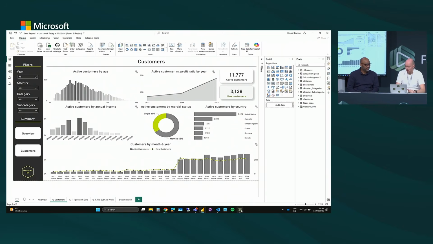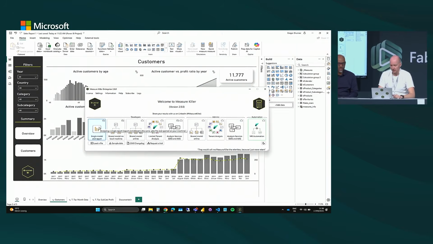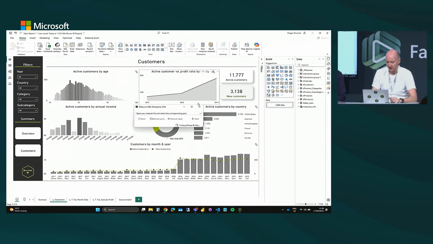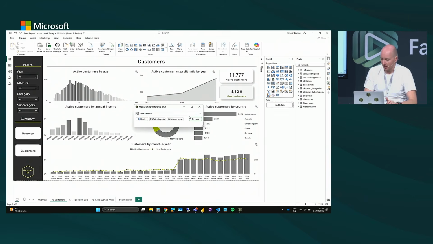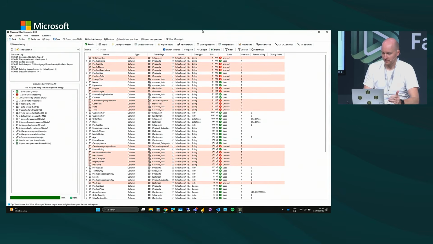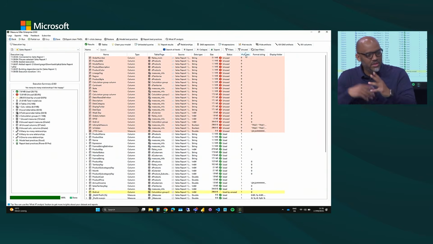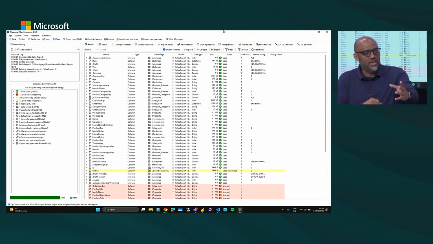Yep. So I can run Measure Killer on my local machine or online, but we're just gonna run it now here on Power BI desktop. And what it does, it connects to that model, and then I can run it to get a really cool analysis of all my columns and measures. Wow. So I can see immediately if something is used or not. So it not only will it take a look at my measures, but it will also look at columns. So if I've designed this huge model that's connecting to all these tables and different data sources, I can quickly identify what I need and what I don't need.